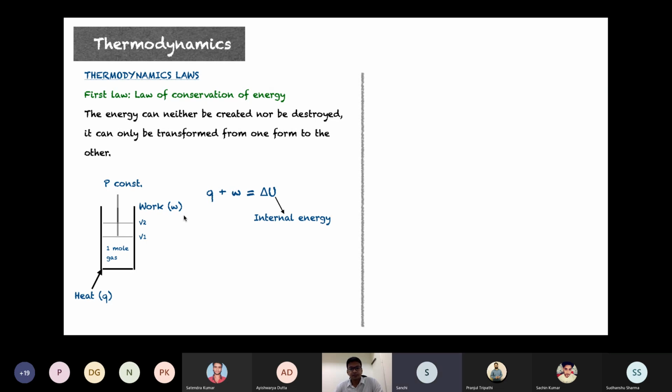It is dependent on temperature. Okay, but what is it? Why is it called internal? Okay, so what is there in the name? Total energy of the system. Energy arising within the system due to the movement of molecules or the particles present within the system.